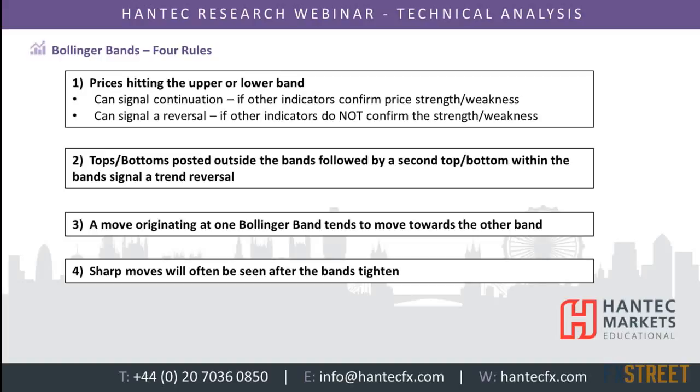Now, as I said earlier, the signals are dependent on the confirmation of other technical indicators, and Bollinger Bands don't give you absolute trading signals, so you need to be very careful with that. And this ties in with my whole concept of multiple confirmation, which is the best way to do your technical analysis. Throughout all of the indicators that I've talked about and will talk about, you should look for multiple confirmation, because trading in isolation on a single indicator is, I believe, the quickest way towards a losing trade.